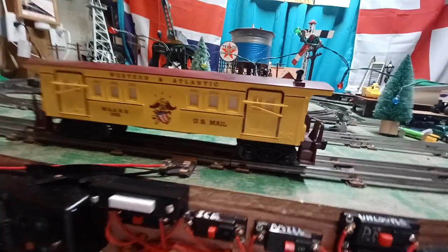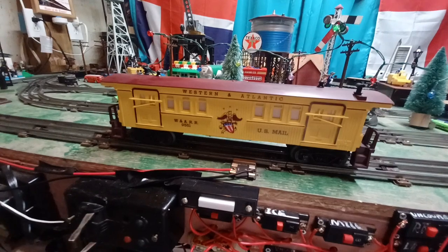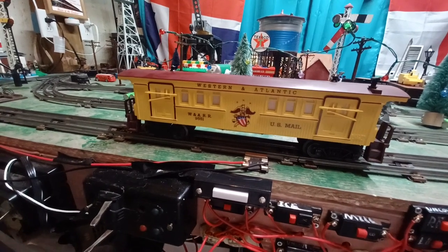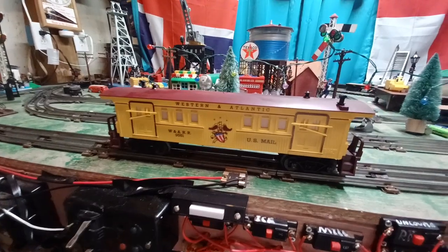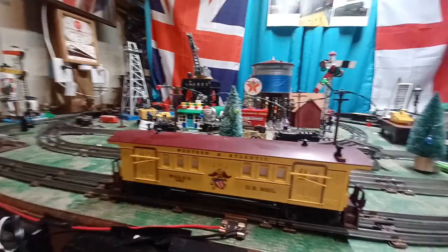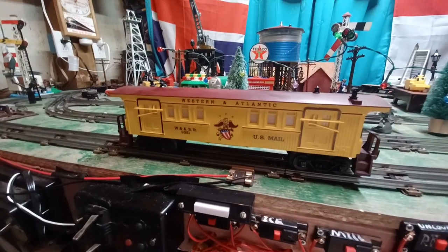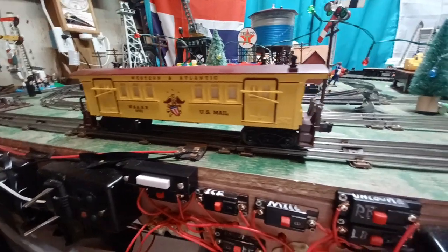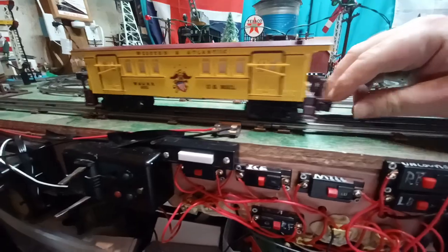There were still no facilities to speak of, though improvements were made. When you wanted to eat you'd stop somewhere. On the Santa Fe they had the Harvey Houses — a chain of establishments run by a chap called Fred Harvey that served pretty good food. By and large, accounts from the period suggest railside dining wasn't very good, so Fred Harvey worked hard to change that. That's loosely where the Harvey Girls movie ties in.